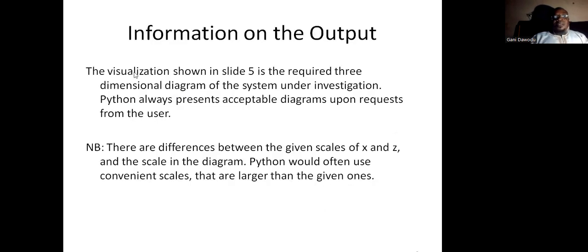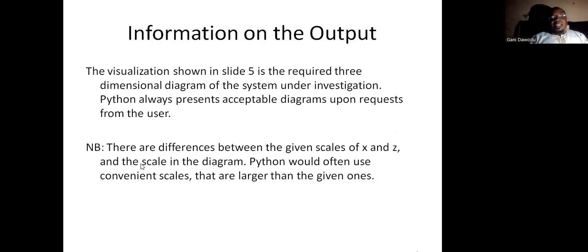Okay, the visualization shown in slide 5 is the required three-dimensional diagram of the system. Under investigation, Python always presents acceptable diagrams upon request from the user. Note, there are differences between the given scales of x and z, even although that of y is kept intact.